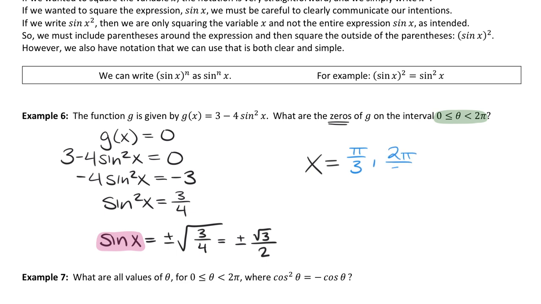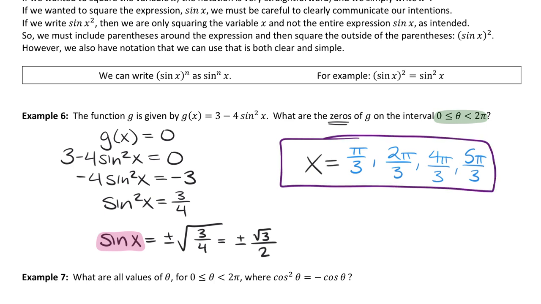2 pi over 3. But I can also include the negatives because it said plus or minus. 4 pi over 3, and then one more. 5 pi over 3. Because I can use both positive and negatives, we know all 4 of these angles return either the positive or negative version of square root 3 over 2. We have our solutions. And I didn't have to write 4 general form equations, which I might have to eventually, because it only asked me to do this between 0 and 2 pi. None of the other coterminal angles did we want.